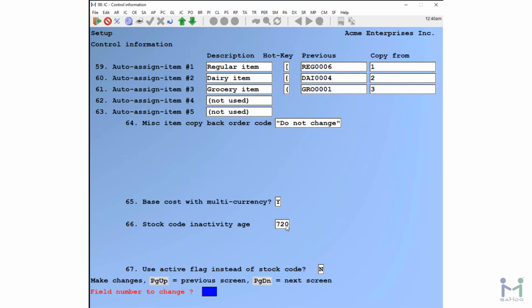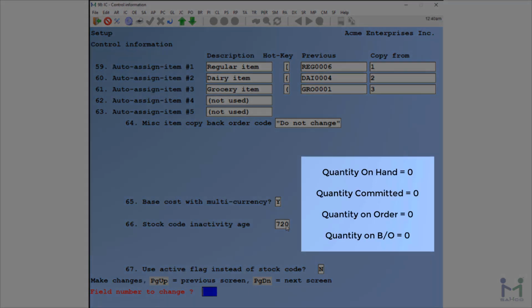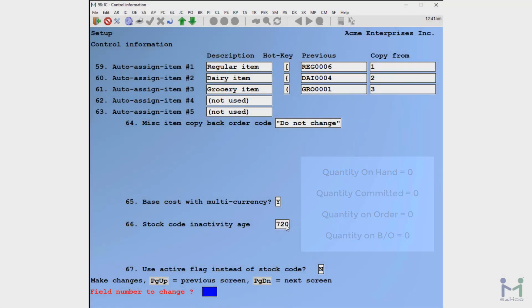Now, in addition to this, there's another set of rules that determine whether this product is inactive. So it must have 0 quantity on hand, it must have 0 quantity committed, 0 on order, and 0 on back order. So in that combination of last time it was sold and having 0 committed, etc. on hand and all that, it will consider this automatically as an inactive item.